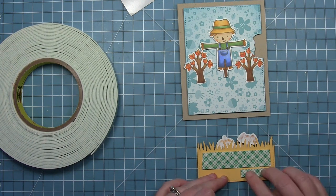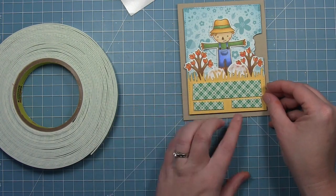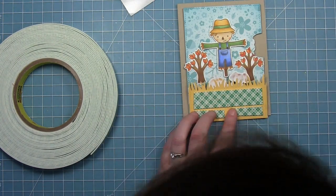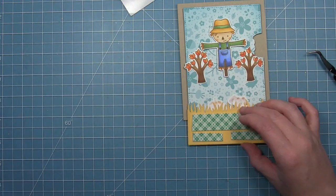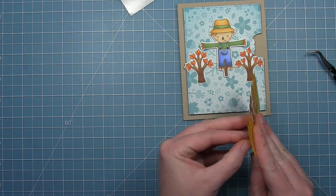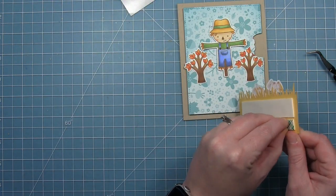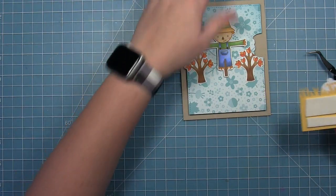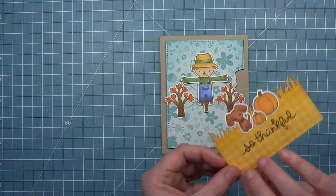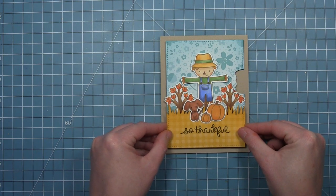So I'm just adding some foam tape. I made sure that that tape is not in the way of the Little Scarecrow's post. That's what I'm checking there with it upside down. And then I can pull off the backer and stick that right on there, lining it up with the bottom so it's got that nice stitched edge on this part as well.